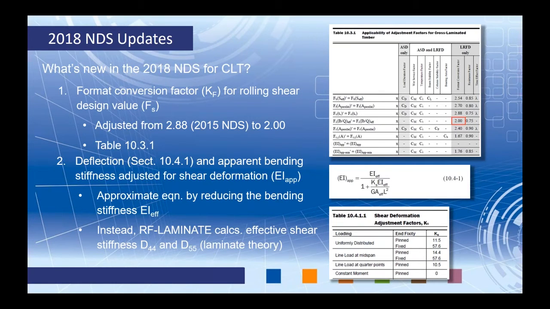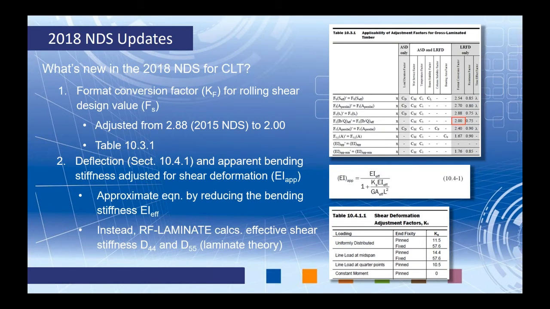Now, with all of that said, RFEM, or any structural analysis finite element software, really has a hard time knowing what this shear deformation adjustment factor should be. First of all, it's based on the end fixity of our panels, whether it's pinned or fixed, and the loading. So the program doesn't know this criteria. There's no way to determine this. And what happens when we're outside of some of these elements, like the end fixity is partially fixed, or the loading doesn't necessarily have any one of these in particular, but multiple loading options? So what K sub S value do we use then?